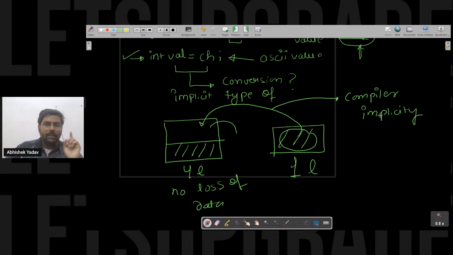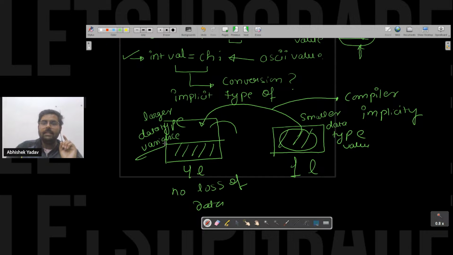Again, I have a smaller data type value, and I want to store this smaller data type value to a larger data type variable, right? When you are doing this process, this is called implicit type of conversion, and it is taken care of by the compiler because there is no loss of data.